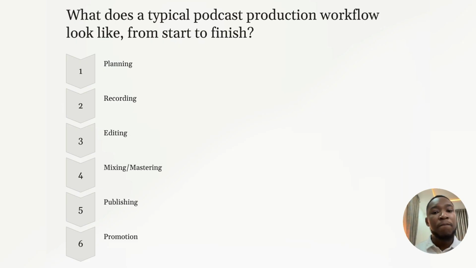The next question here is, what does a typical podcast production workflow look like from start to finish? Now, let's break the podcast production process into manageable steps. So, planning. This is where everything begins. You decide on the topic that you want, you decide on the guest you want to have on, and you sketch out roughly what you're going to be discussing on that episode. So if you have questions, you want to start sketching the questions out right now. If you do have a script, you want to start making the script ahead of time.